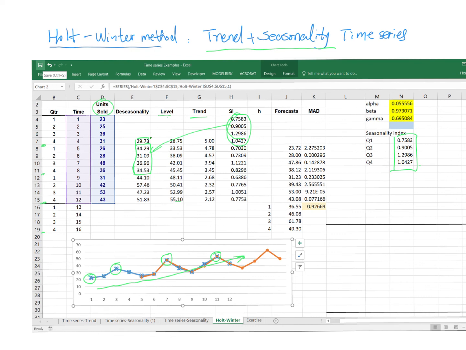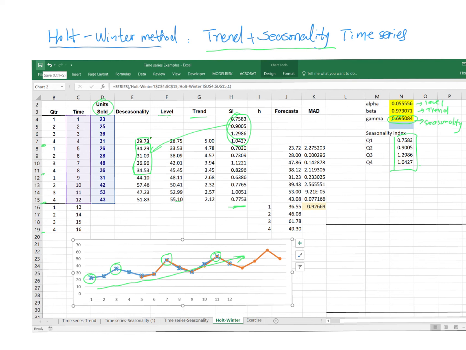For more technical details, you can check another video. Here we actually use three exponential smoothings. We also smooth the seasonality index. We use gamma to smooth the seasonality index, beta for trends, and alpha for level.